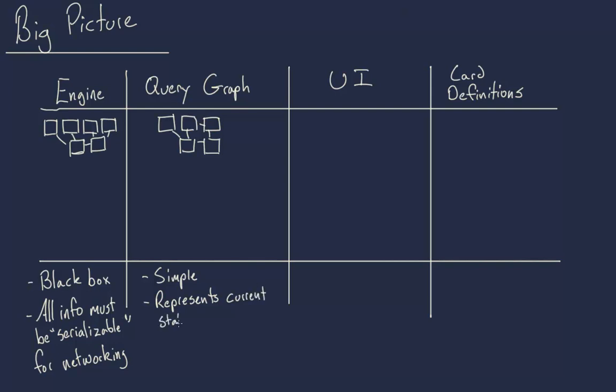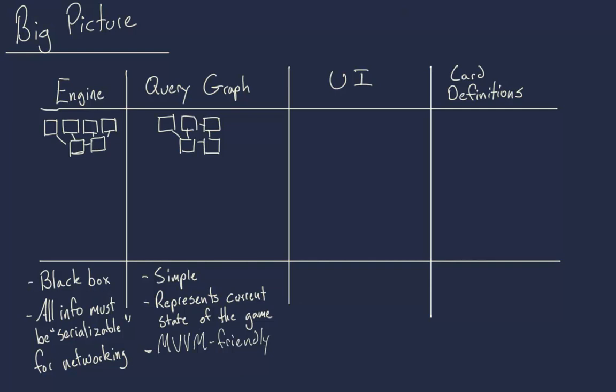Also, very important, though perhaps not as important as the other few points, is that if any of you are WPF developers, we're going to be using the MVVM pattern. Every class in the query graph is going to handle the INotifyPropertyChanged event, so it'll be directly wireable. Just say WPF friendly or MVVM friendly. MVVM stands for model-view-viewmodel, and we'll talk about that once we get to the UI, unless you already know what it is. But we'll probably talk about that anyway.